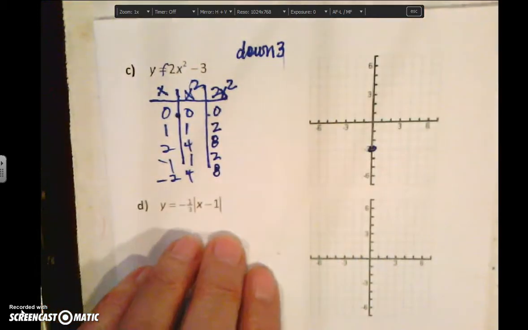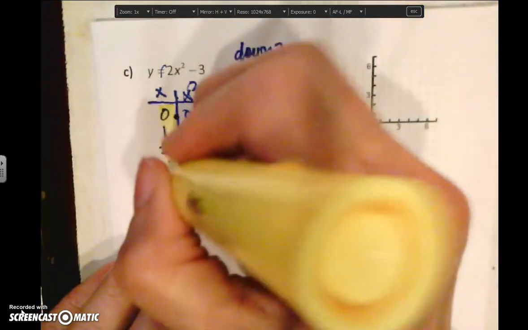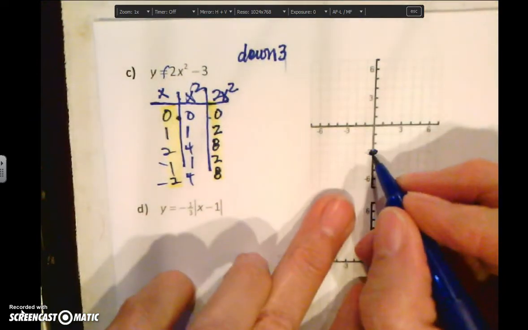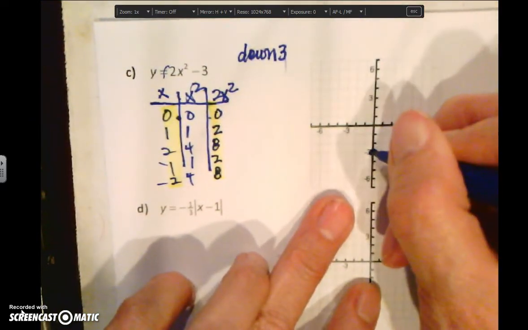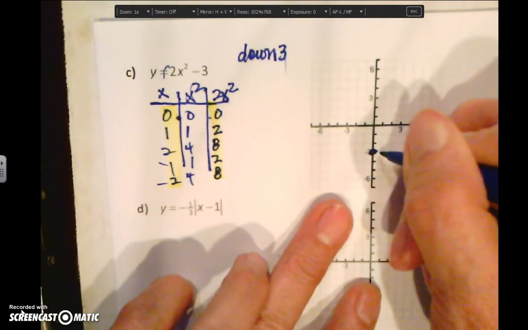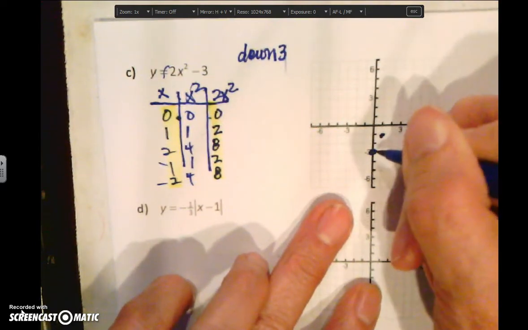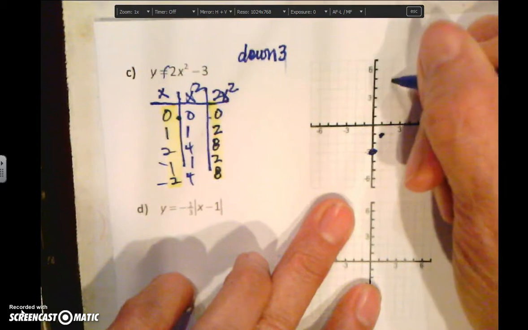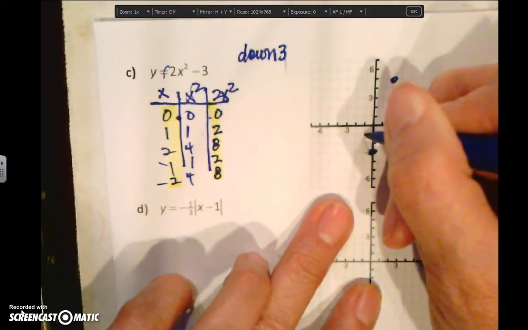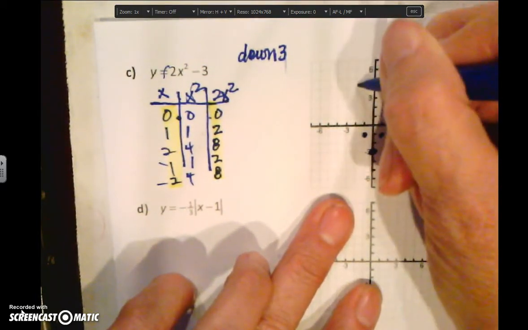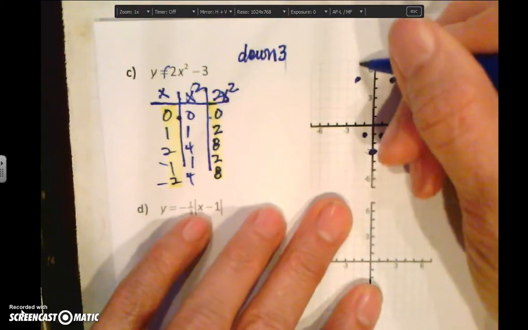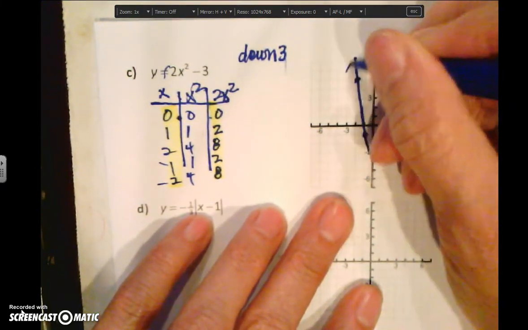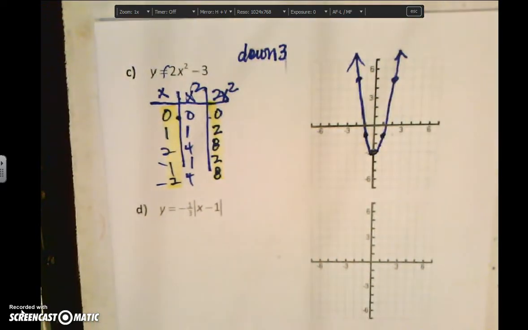And when I graph it, again, I'm going to graph my x, and here's my y. So from my new starting place right here, I'm going to go 0, 0. I have over 1, so starting here, over 1, up 2, over 2, and up 1, 2, 3, 4, 5, 6, 7, 8. Back 1, up 2, and back 2, and up 8. And so there you got that really tall parabola that started off by moving down 3.